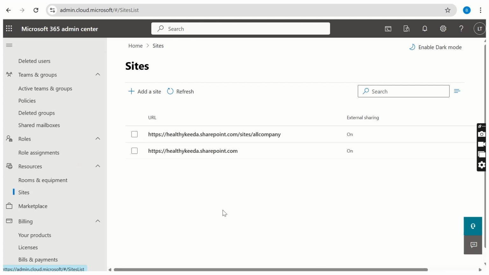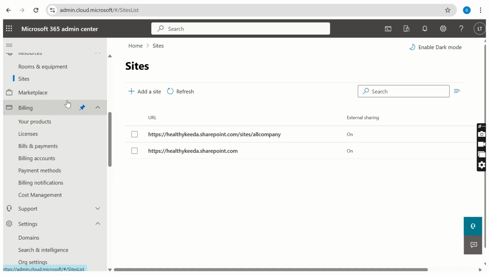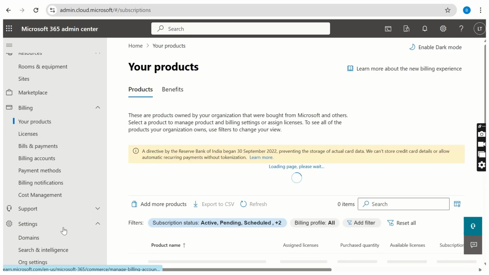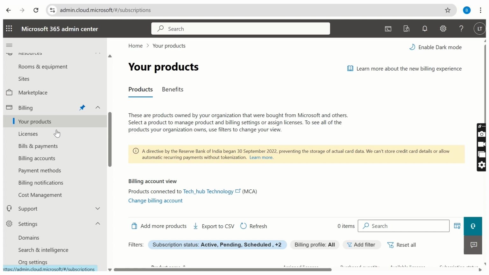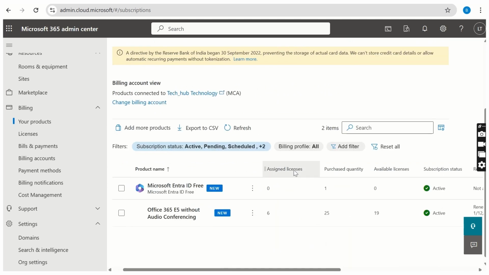This is nothing but the SharePoint sites. This also will be covered in the SharePoint videos. This O365 admin portal is only an overview, and some features of the other portals will also be involved here. So I'm assuring you that you will get only the O365 stuff in this video, and the others will be in other videos, so that it will not cause more confusion when you are trying to understand these features.